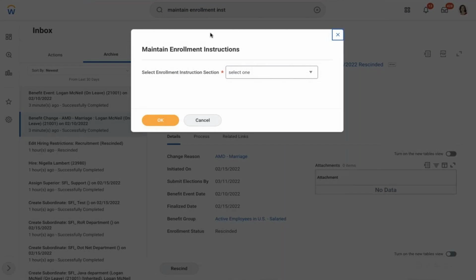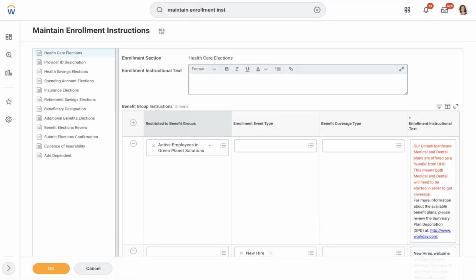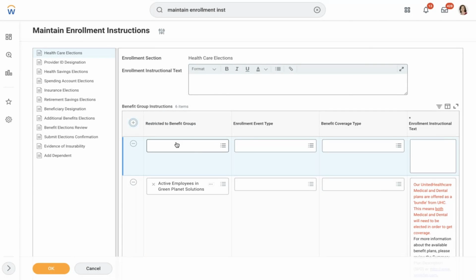Access the task Maintain Enrollment Instructions. Select the general one. Don't select tobacco, that's a different one. Our plan falls under healthcare elections, so select this. Add the row. Benefit groups.